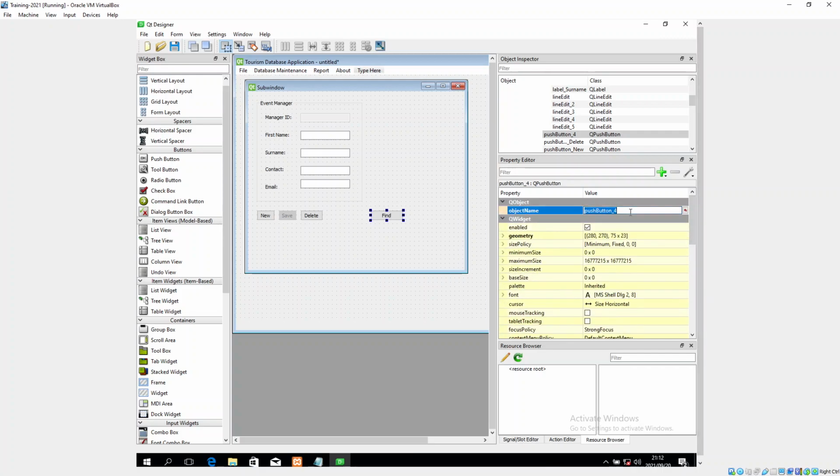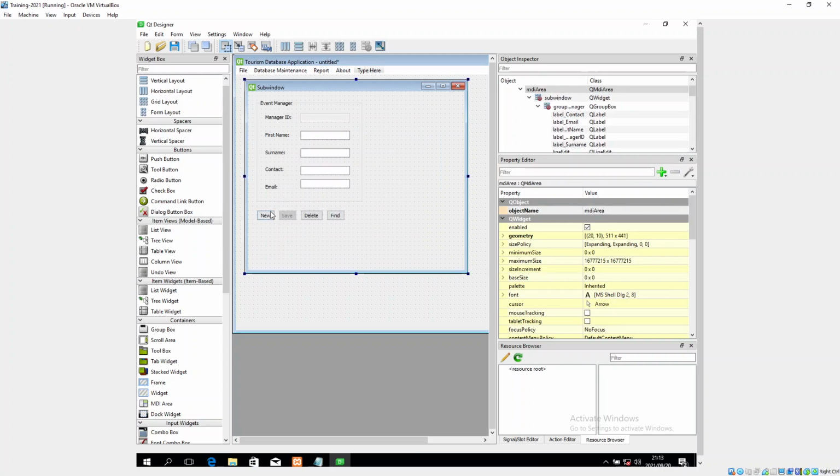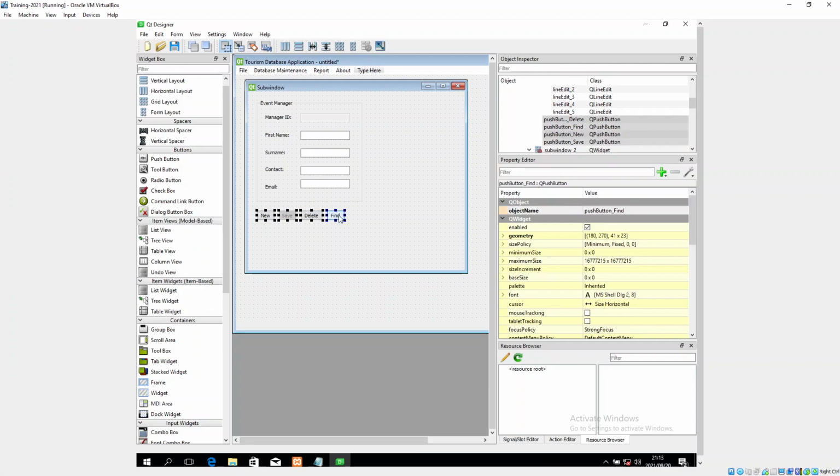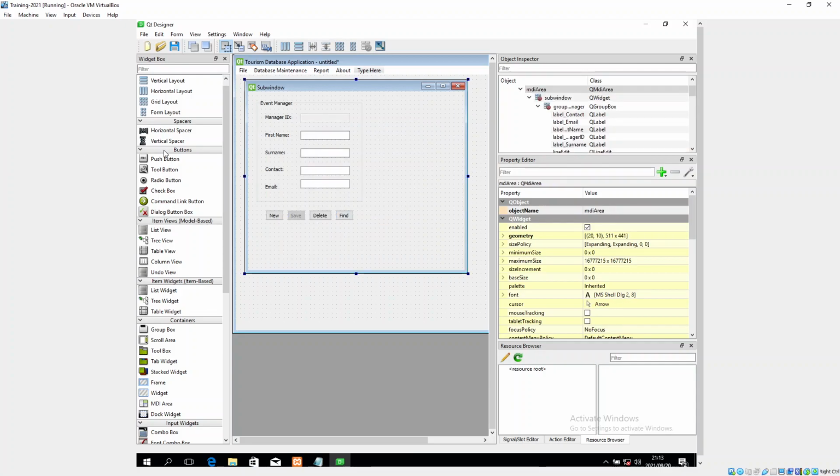And put it here. Push button find. And there we go. Made it all so that it looks about right. Just want to see, and just move it a little bit to the middle like that. Yeah, so that was that.